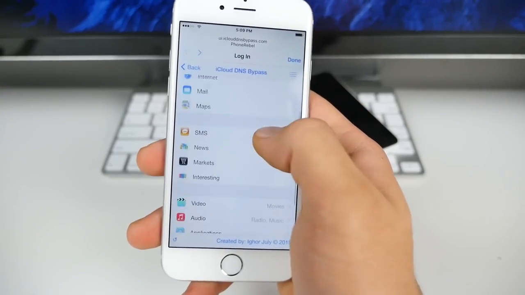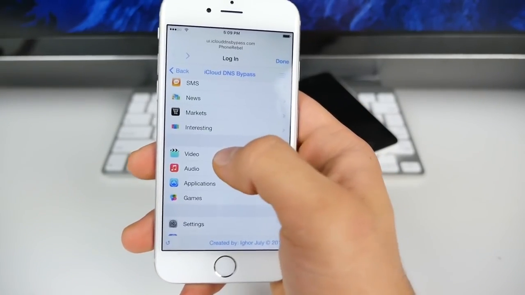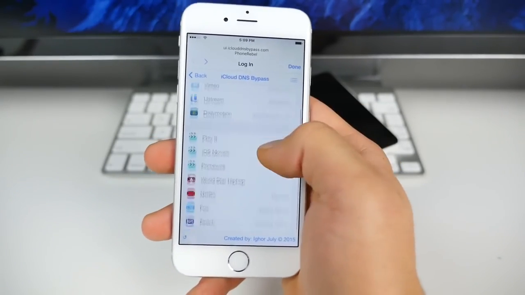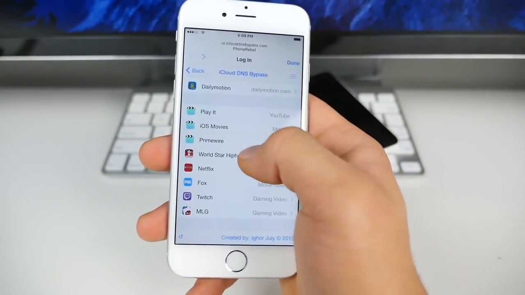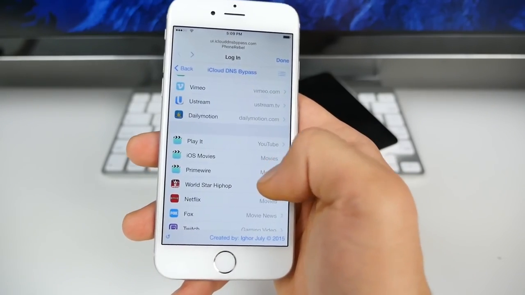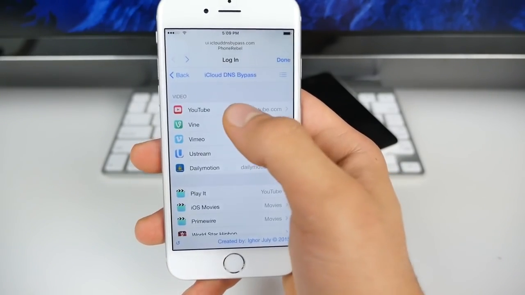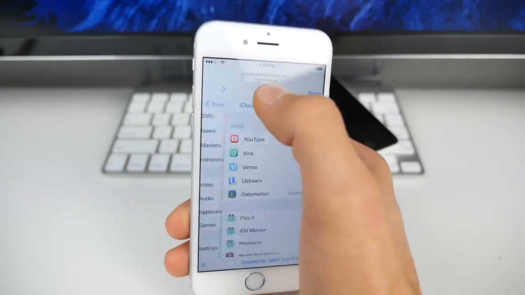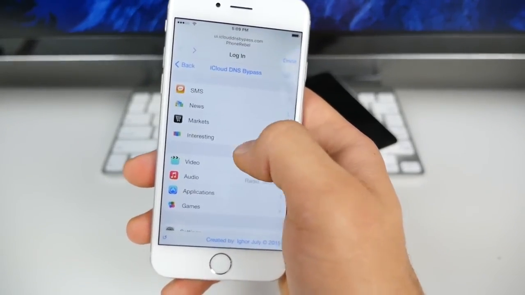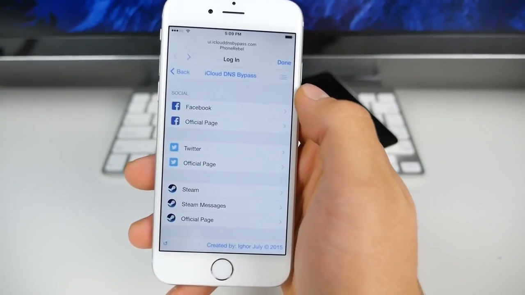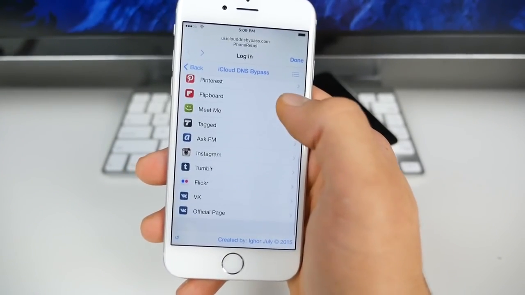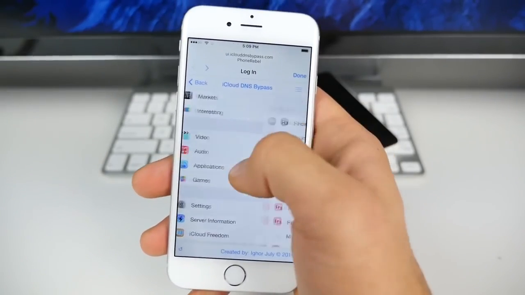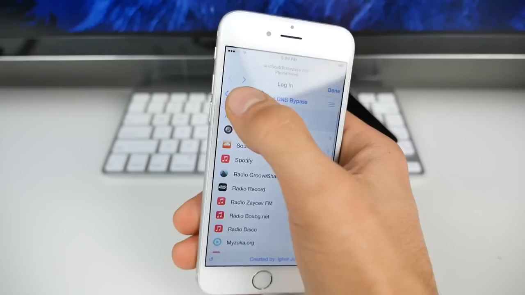So in here, you guys can look at so many things. There's video, audio, applications, games, and they're all web-based, but they do work very well. So you can stream Netflix or even free movies if you guys are into pirating and stuff. But right here is YouTube, Vine. I mean, really, really cool. You can even get into Instagram and social media right here. So if you click on social right here, you have an option to log in to many different things, which is really cool. And then there is music streaming right here. So you got a lot of options for that.